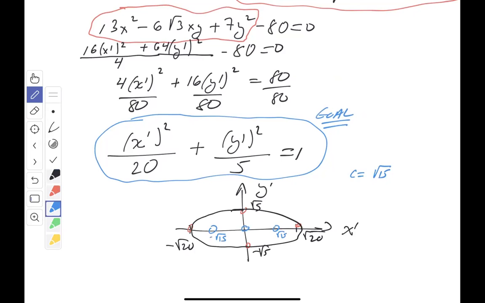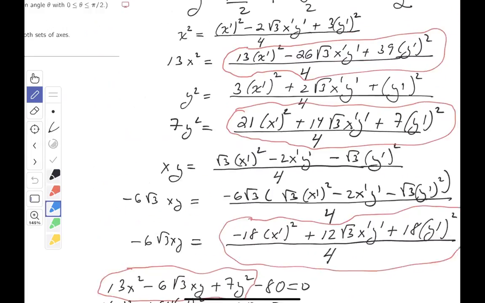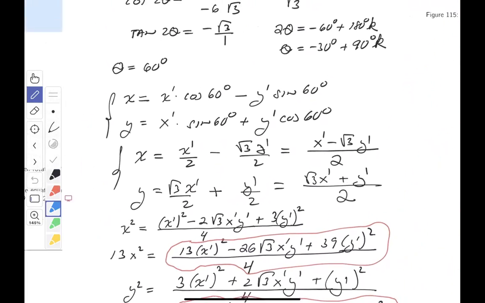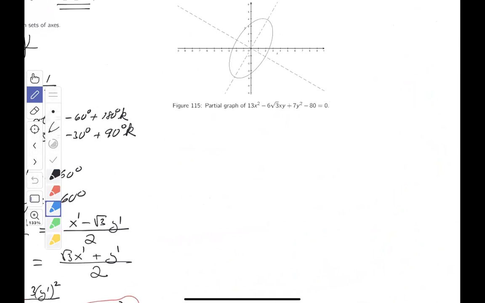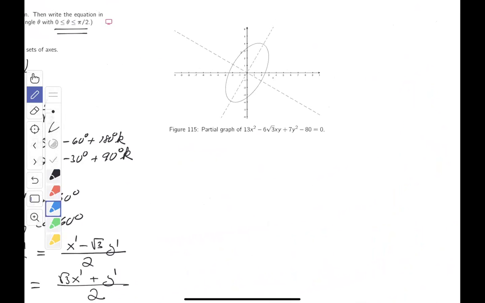All right, it's not a great picture. But the question is, I don't think they wanted that picture. They want the other one. So let's talk about the other one. What's the other one going to be? It's going to be that picture rotated 60 degrees. Let's take a look at a better picture. It's right over here. What I did, I rotated that thing 60 degrees. That's all I've done.